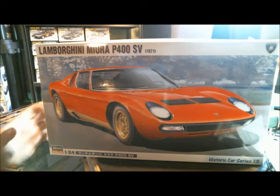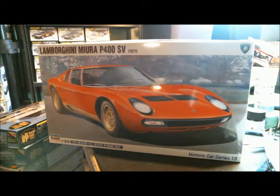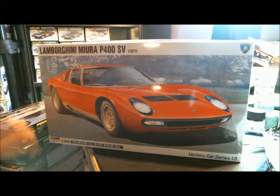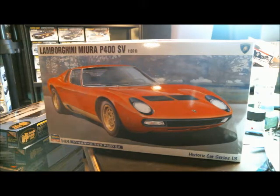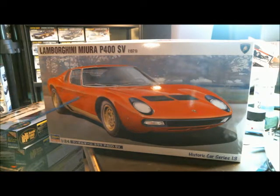And I'm trying to get the glare off. There we go. This is an actual Lamborghini. The Miura was an actual car that they made. It wasn't a special thing. The Miura was just something they sold. The Super Veloce was the 1971, the last of the Miuras. Traditionally speaking, anything with an SV, the Super Veloce, is the last of that particular body style or the model before they go on to the next thing.